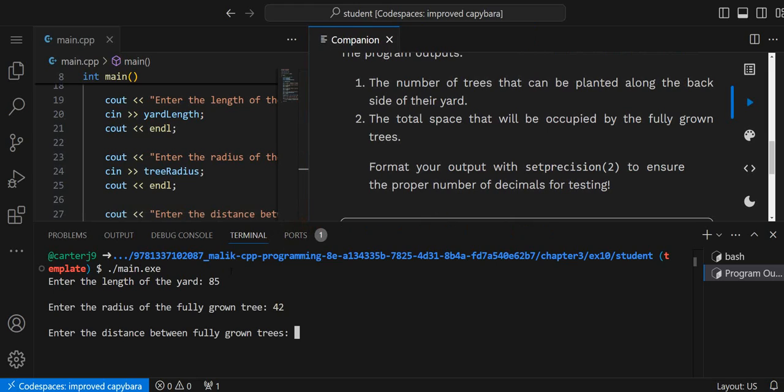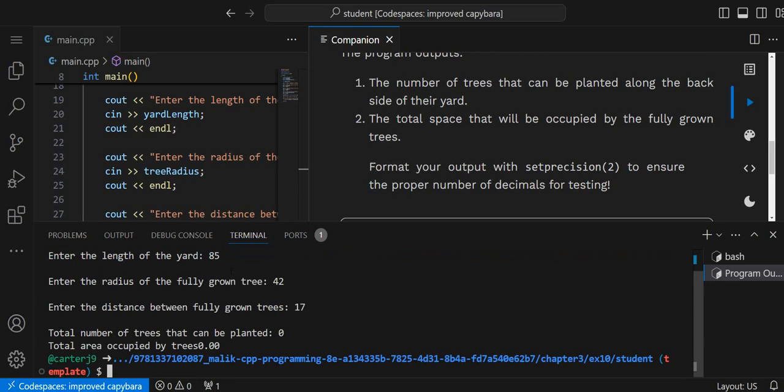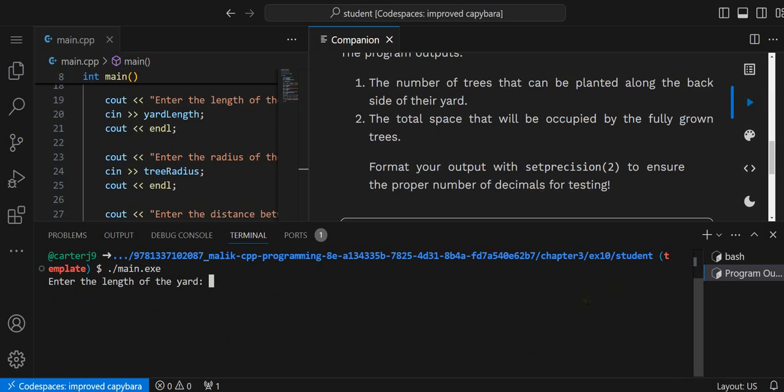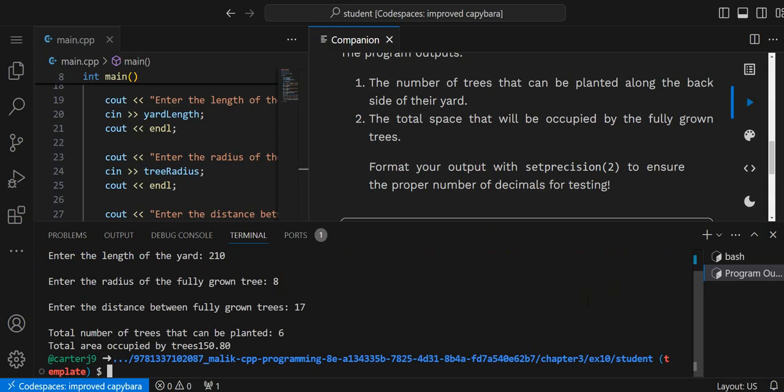Enter the distance between fully grown trees, 17. Number of trees that can be planted. Let's run it again. Let's go 1, 2, 10, 8, 17. Total area occupied 150. 8 trees.